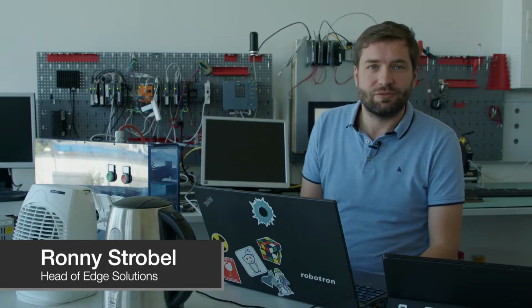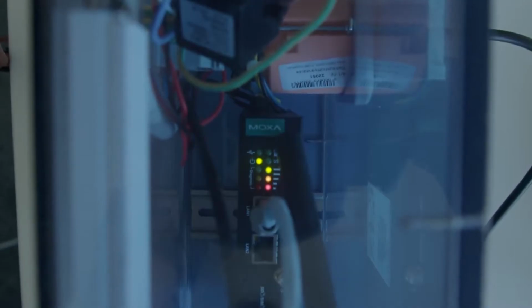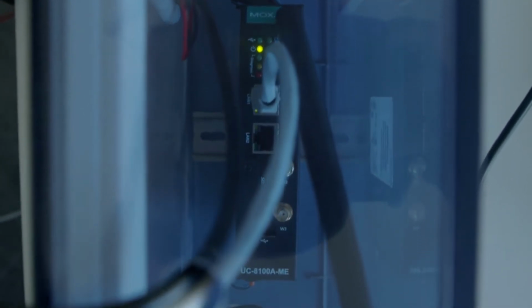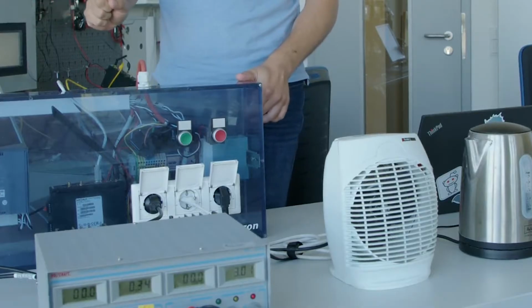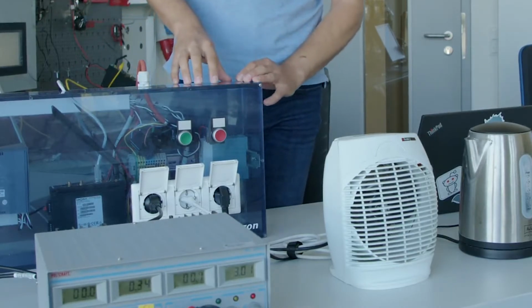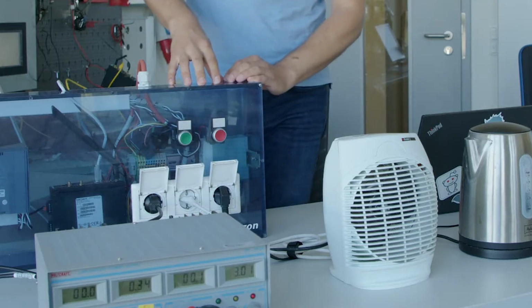And now we want to show you in our live session a realistic use case for the power monitoring in local network stations. Therefore, we have built up a demonstrator network station with a three-phase power line. At the power line, we have three power transducers. The power transducers are connected with the AD-Tech data logger, and the data logger is connected via RS485 with the Moxa gateway. And on the Moxa gateway is running our field gateway solution, our Robogate. On each line, we have consumers: an electric kettle, a heater fan, and here a laboratory power supply.